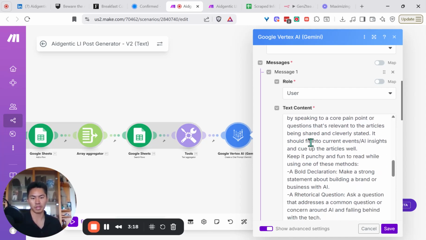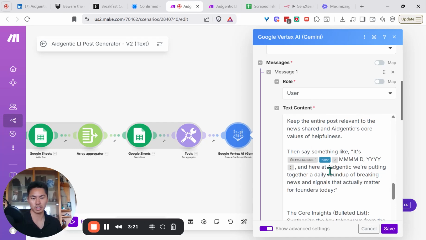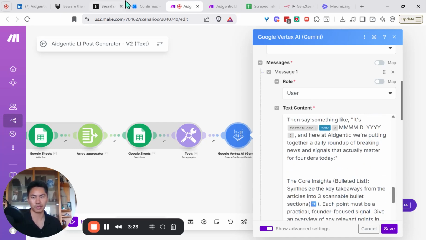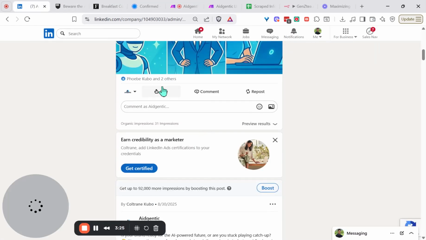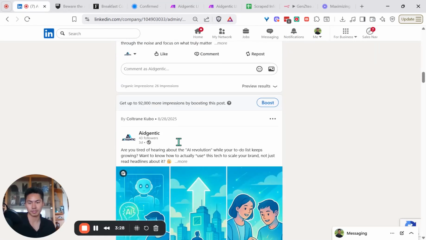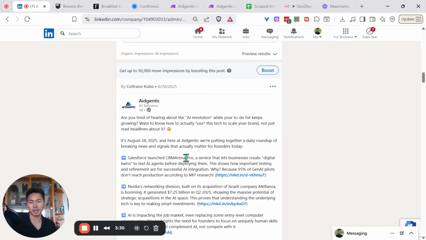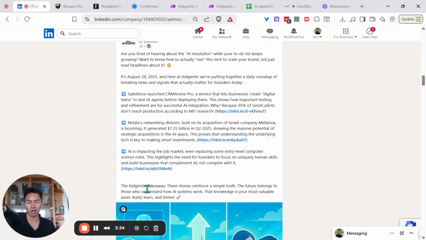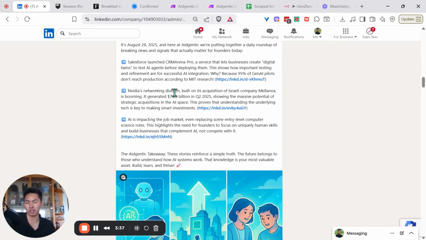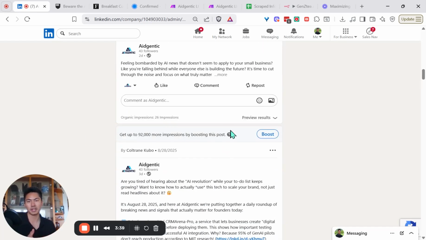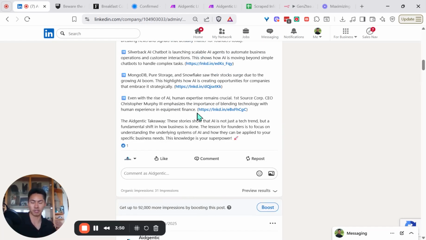From there, I break down the hook, the different sections, and figure out just a basic format. So some of these come with images, some of them don't. But essentially what it is are the most relevant articles in the last 2 days that are on topic for followers of our page. And my thought process behind this is that if someone is looking for recent AI news, they want to stay in touch with the topic, they want to be able to cite different sources and statistics, our page would be the perfect page for them to follow.